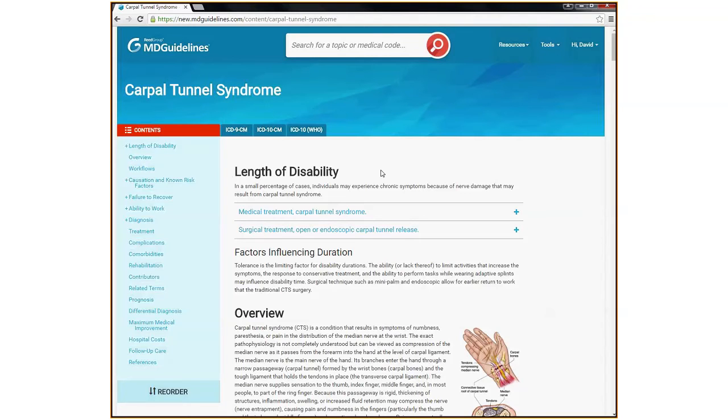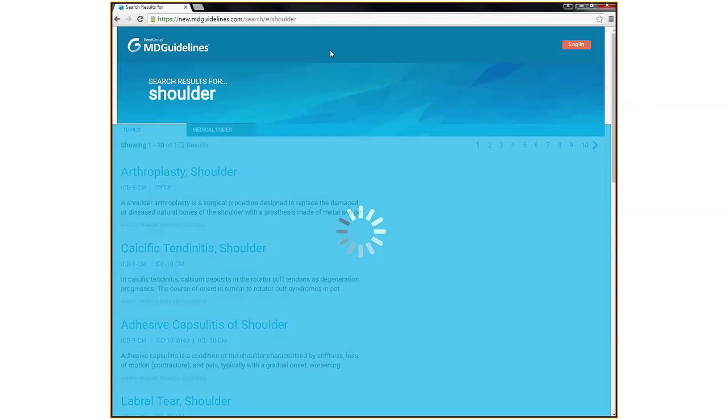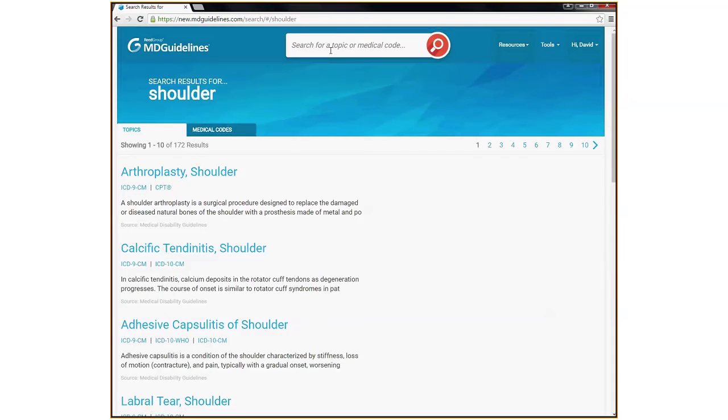The third way to search is by anatomical region, which can be helpful when you cannot locate a specific topic. Maybe it's difficult to spell, or you'd like to see what topics we have for a region of the body. I'm going to search for the shoulder region. You could do similar searches for other regions of the body, like knee, wrist, ankle, elbow, even the names of bones, like clavicle or femur, or a muscle, like bicep. To recap, you can locate content by the name of a condition or keyword, medical code, or anatomical region.